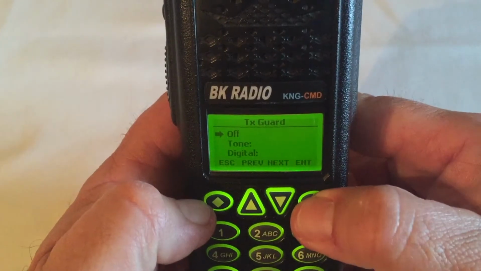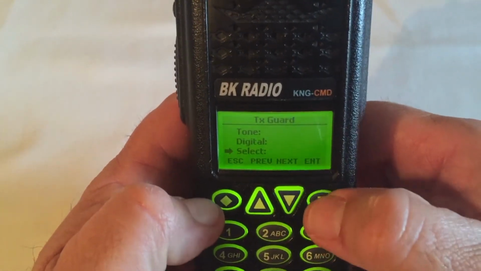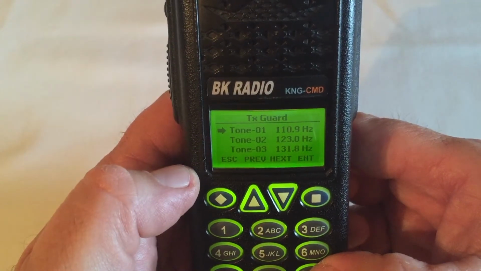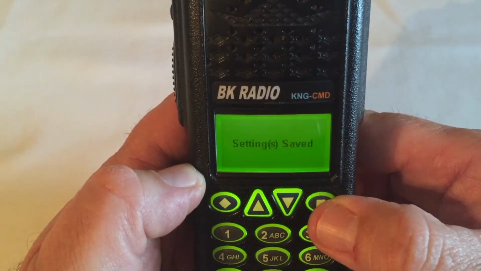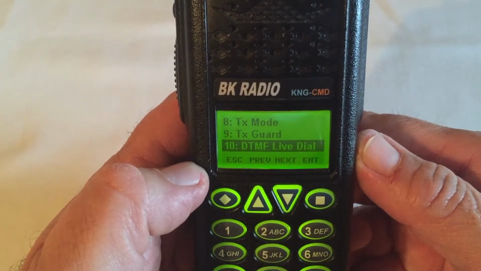And so we're going to press tones. Let's go down to select and press enter. So now you can go through the tones if you don't know what it is. And it is tone 1, 110.9. Press enter, save and set. And that's as easy as that one.